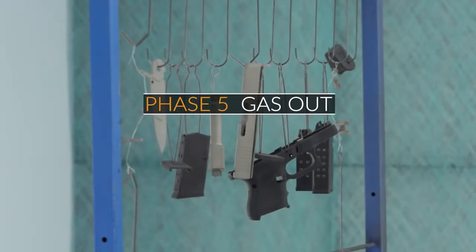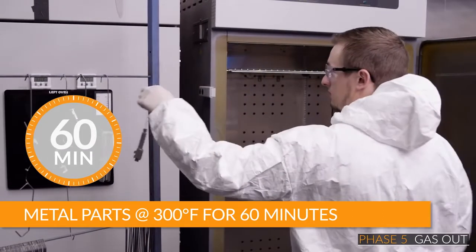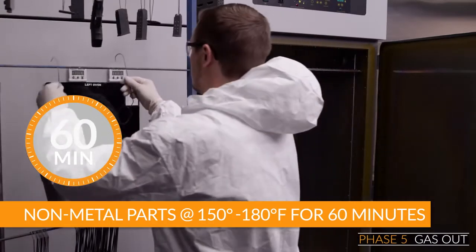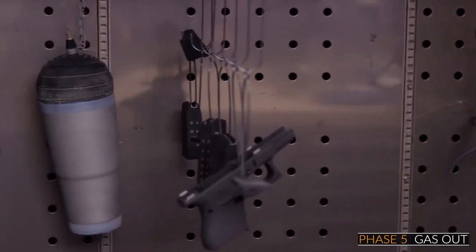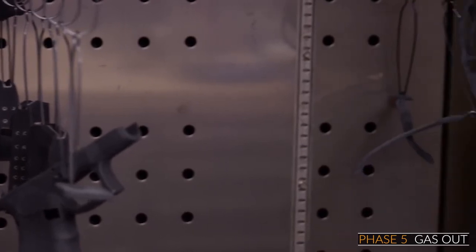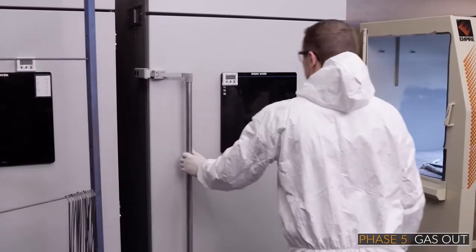Phase 5. Gas out. After the parts are racked, heat the metal parts in an oven at 300 degrees Fahrenheit for 60 minutes. Plastic, polymer, wood, and composites should be gassed out at 150 to 180 degrees Fahrenheit. If you are unsure as to the temperature stability of your parts, contact the manufacturer prior to gassing out and curing non-metallic parts. Gassing out will evaporate any remaining moisture and solvents and bring any remaining oils to the surface.